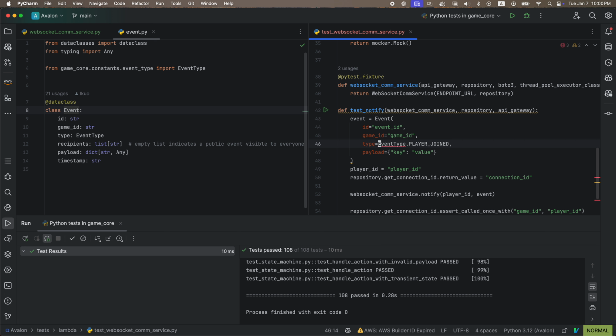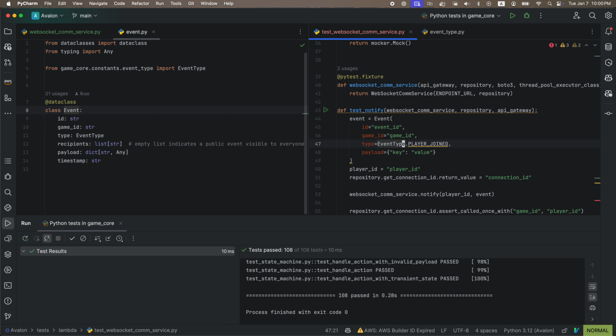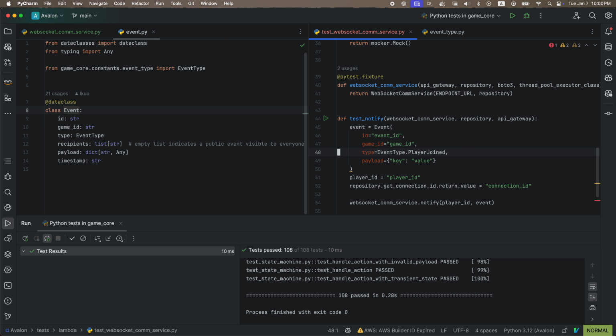Player join is pretty good. Event type, we don't have player join. Oh right, we changed it. Player joined. Now we have recipients.